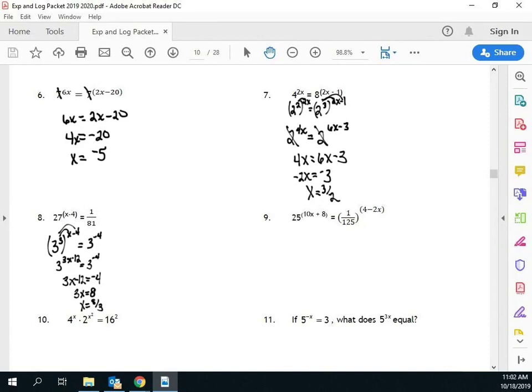So on the left side, what do you notice? We've got 3 different types of bases. We want them all to be the same. So what base do you think would be the best for all 3 of these? 2. It's hard to rewrite that 2 as a 4. So let's do 2. So what's 4 rewritten as with a 2 base? 2 what squared? Good. Two, we don't have to do anything. The last one, 16 is what? 2 raised to the... All right.